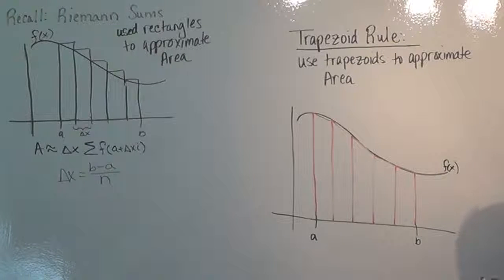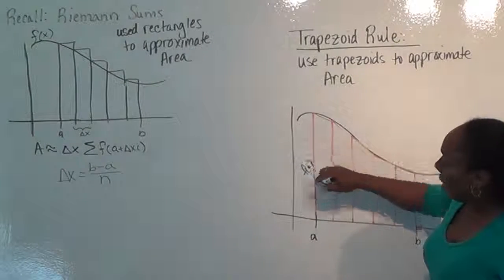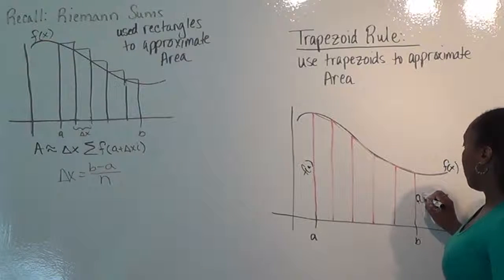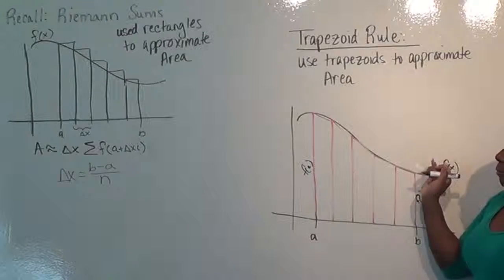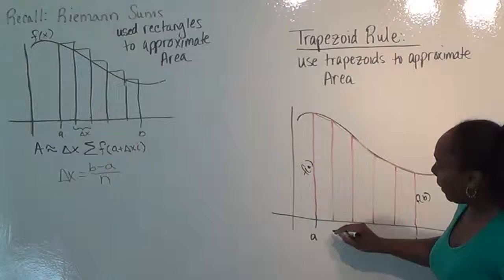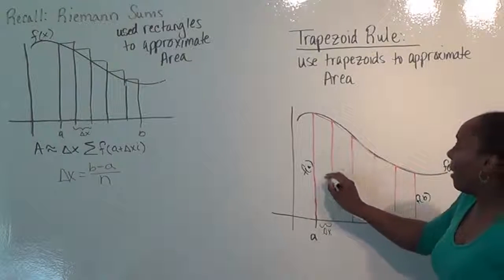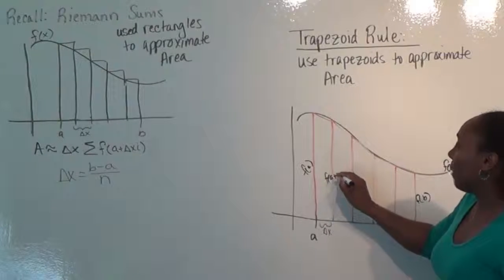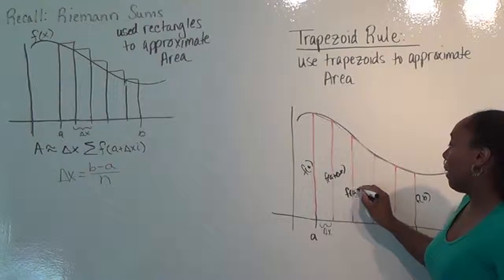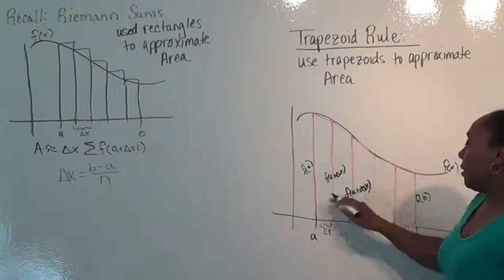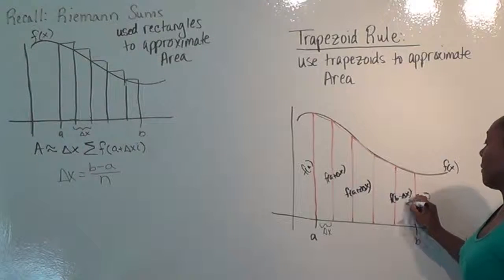And one of the things to notice is, as I look through these trapezoids, we can find the heights just like we did before. So obviously for the first and the last, the heights are going to be f of a and f of b. And then for the midpoints, again remembering this distance here is delta x, the height for this one is f of a plus delta x. And if we did it again, this would be f of a plus 2 delta x, and so forth up to f of b minus delta x.